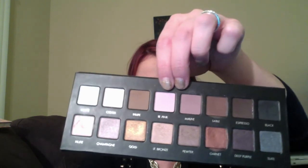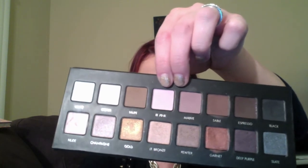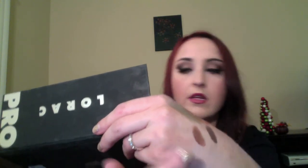The next one I have is Lorac Pro. This is so, so nice. This is one of my Holy Grail palettes — we'll talk about that later. Talk about smooth like butter. The first top row is matte, and the second row is shimmer. Usually with mattes I find they're super difficult to blend, sometimes really dry and chalky, but not with these. These are like butter. I'll swatch a couple here — I'm like the worst swatcher in the world.